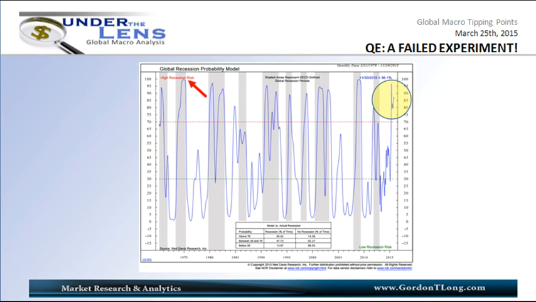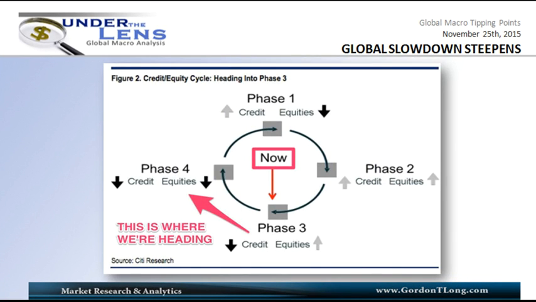The box at the bottom center of the chart shows the model versus actual recession, and I'm sorry it's not as clear as I'd like. Note that global recession has occurred 85.4% of the time when the model reading has been above 70. It is at 86.1% today. Let's turn to what we need to focus on.